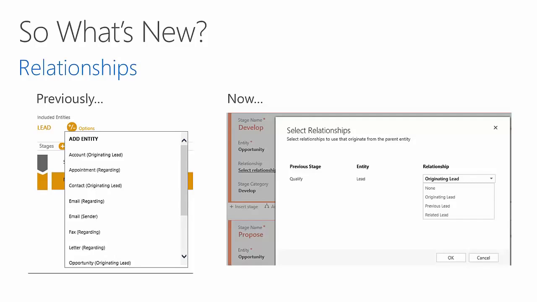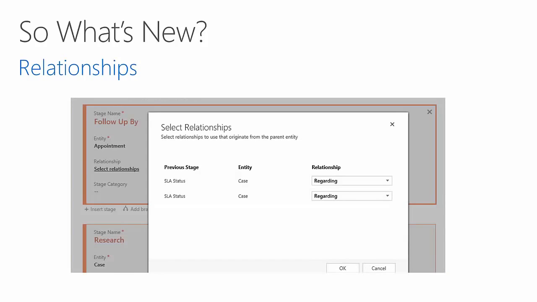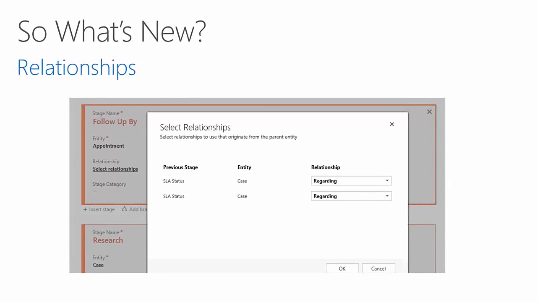As shown in these images, one can see that the CRM 2013 on the left has a predefined set of entities and relationships that may be used. However, CRM 2015, as seen on the right, shows that there are 3 different relationships that can be used. Also, after branching, the merge stage will allow the selection of previous stage relationships as shown here. These different branched stages could contain a unique relationship with different field mappings. This is important as it allows you to dictate a relationship based on the branches that merged, ensuring the proper data is mapped over.